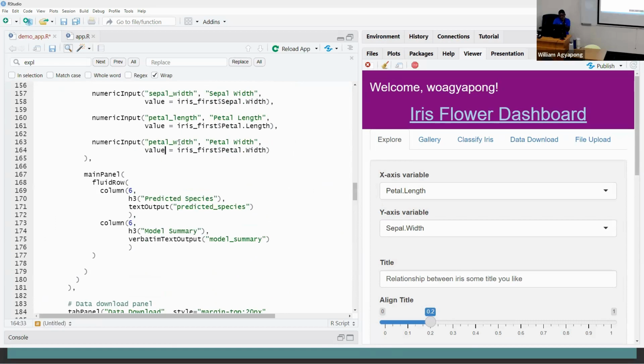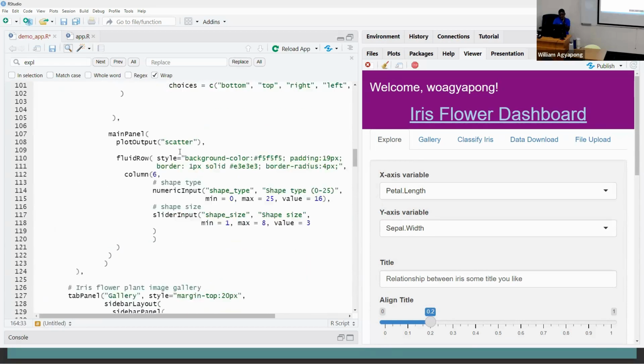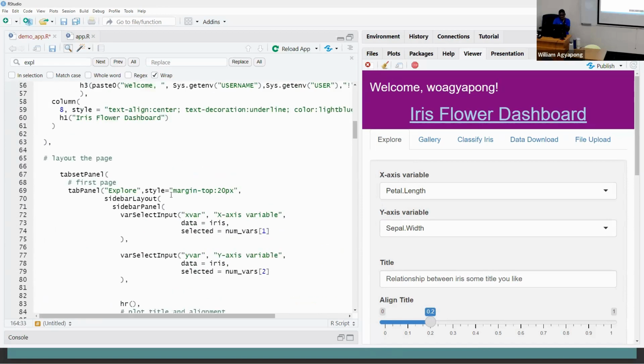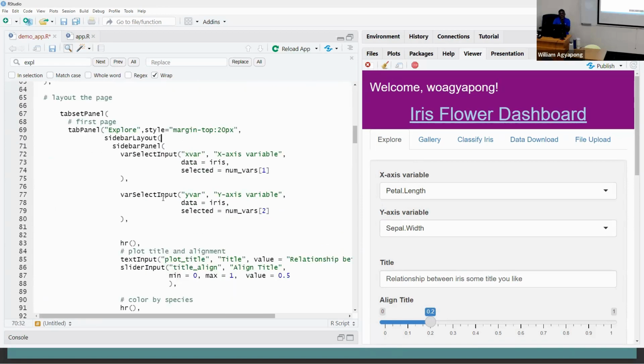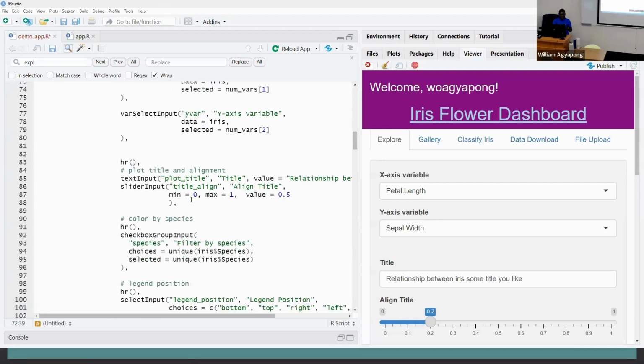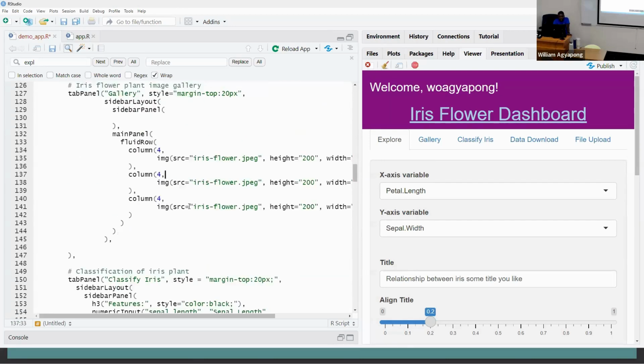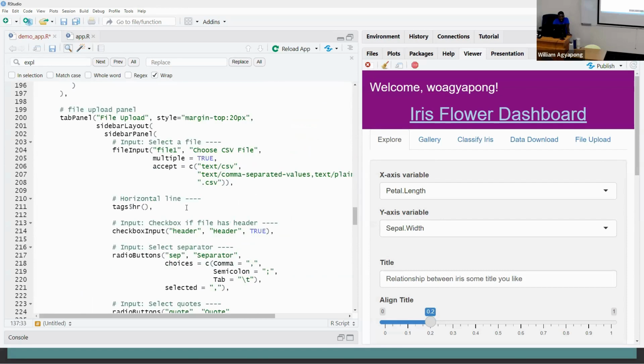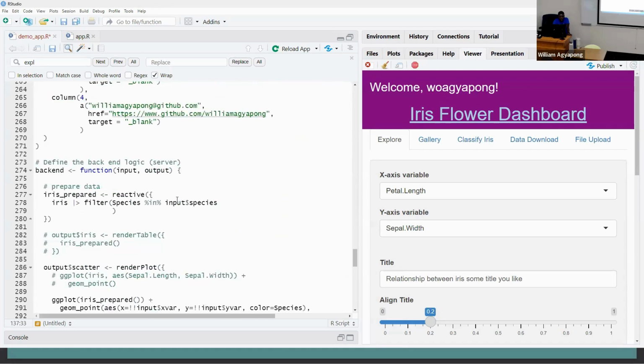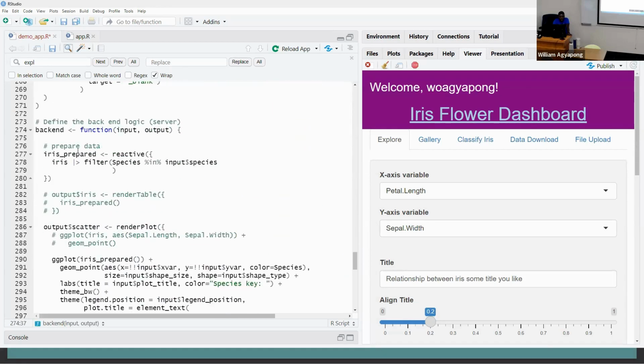I called this petal width, and I can extract it just like that. So just remember the names you provided. It is good to provide useful names so that when you are down there in the server, you don't have to come up looking for the names. That is how the connection between the inputs and the output works.